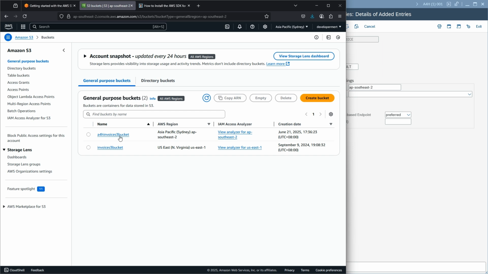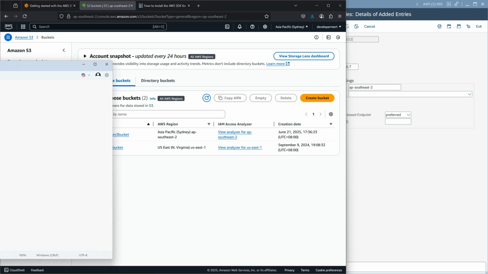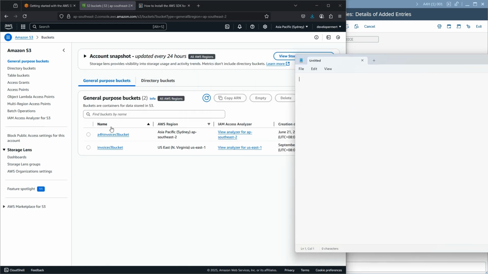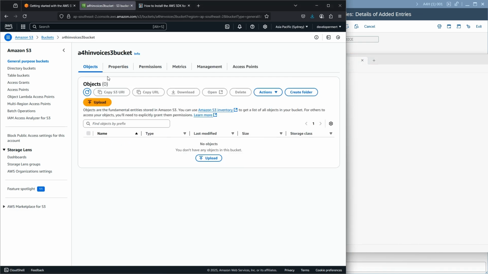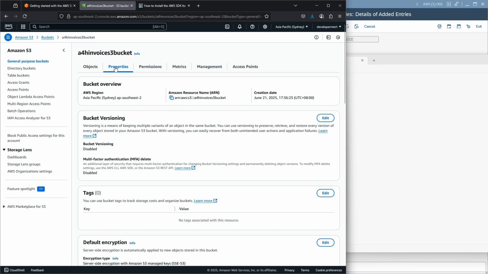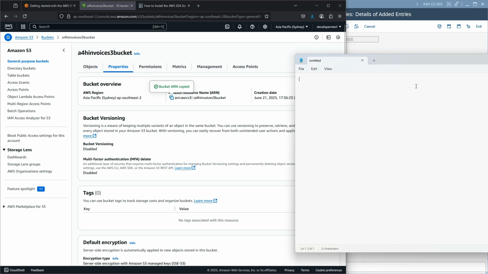Okay, now I think what we'll do is let's open up a notepad and just store some information. So go back into the bucket we created. So this one is which one I created, and go properties and see this Amazon resource name. Copy that, and let's just go S3 and put that there. We'll just save that for later.